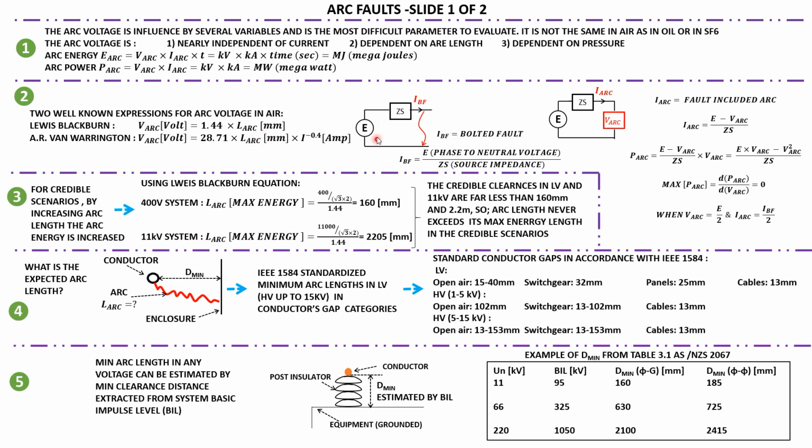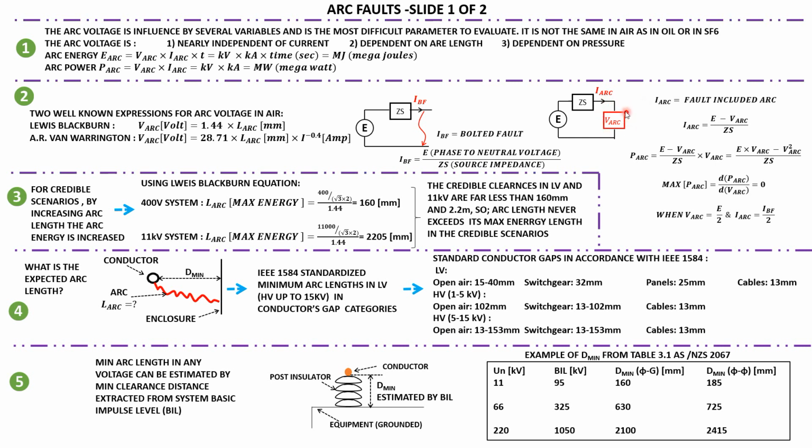So in a normal system, when we have a bolted fault current, we only have a source and source impedance. So the bolted fault current is basically the source voltage divided by the source impedance. But if we have an arc involved, I put deliberately V arc, not I arc or arc resistance. If we have an arc voltage here, then this bolted short circuit current will be reduced to some value.